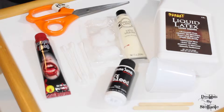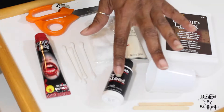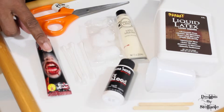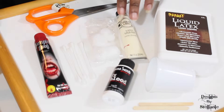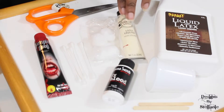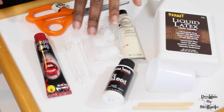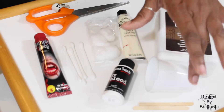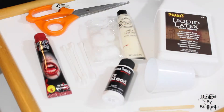If you'd like to see how I achieve that, stick around and stay tuned. Here are the things you will need for your special effects exposed hand bones look. You'll need scar blood, which is the very thick blood, and theatrical blood, which is the very thin blood that drips. You'll also need latex, some type of fake skin or thick latex to build up the skin, scissors, cotton swabs, q-tips, something to mix it in like a small Dixie cup, and craft sticks.